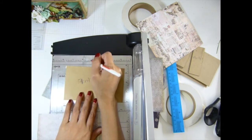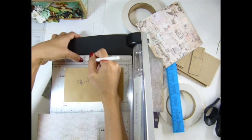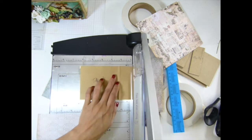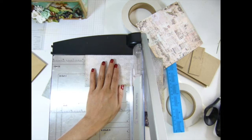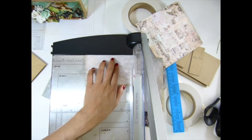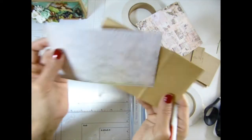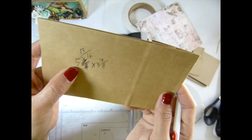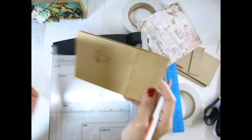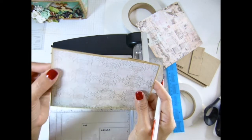No, is that 13? I'm confusing. You know what? So this one eight and 12. I think maybe 13. That's what it said. Hang on, let me make sure. Okay, my pattern paper, I cut this into 5 and 13/16 by 3 and 3/8. I think this one perfectly fits, so I have a tiny bit of border there.